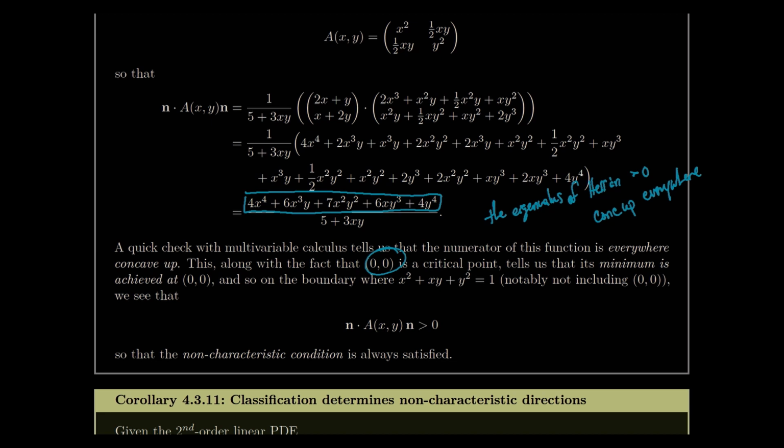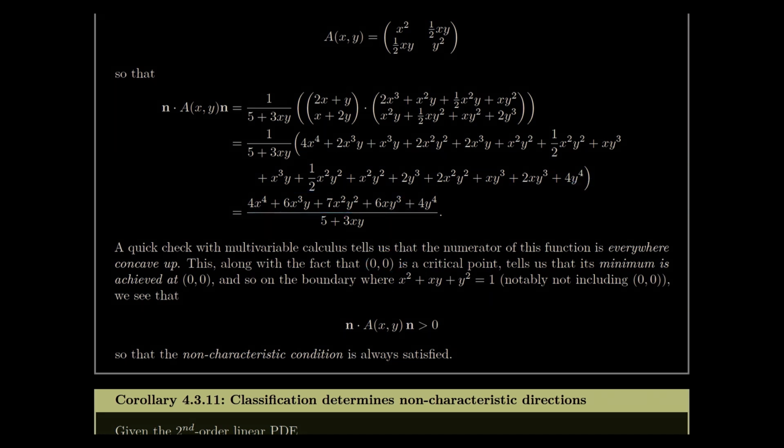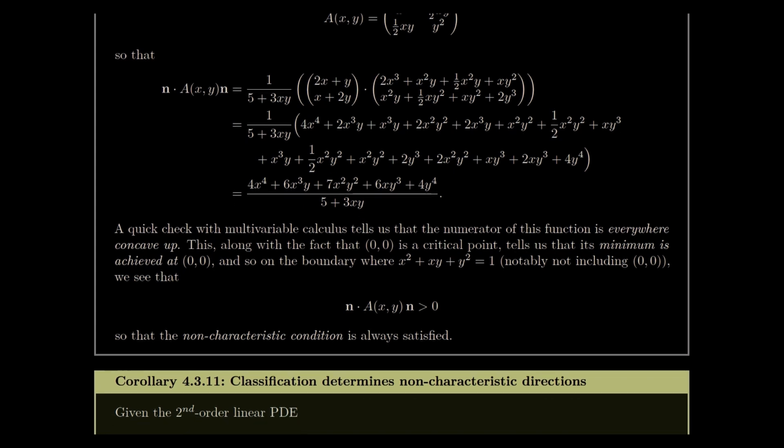Well, if the minimum is achieved at 0 and that's equal to 0 at 0, and it's only above, right? It's concave up, and that's the point 0, 0 with a value 0. Then on the boundary, which is out here, we're definitely not equal to 0. So there are lots of different ways to justify it. This is why Calculus 3 is important. So if you're ever asked to show that this is non-zero, go ahead and justify using whatever means you like to show that some specific function is never equal to 0, at least with the real numbers.